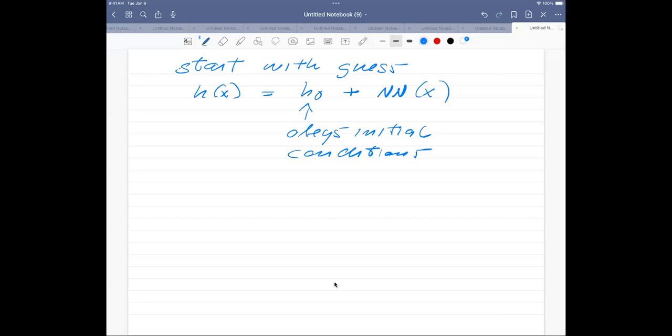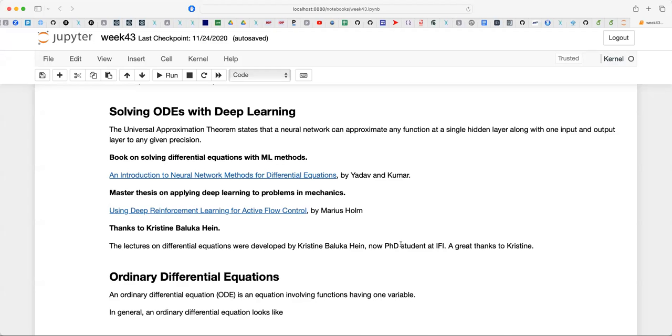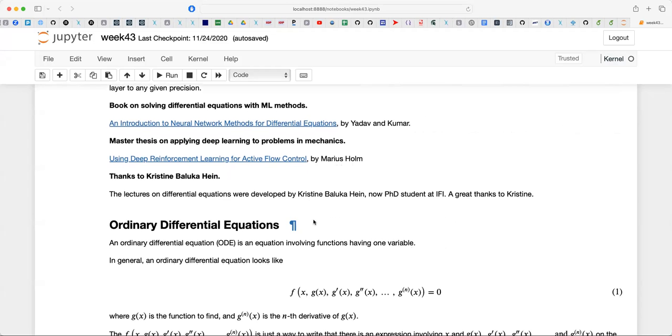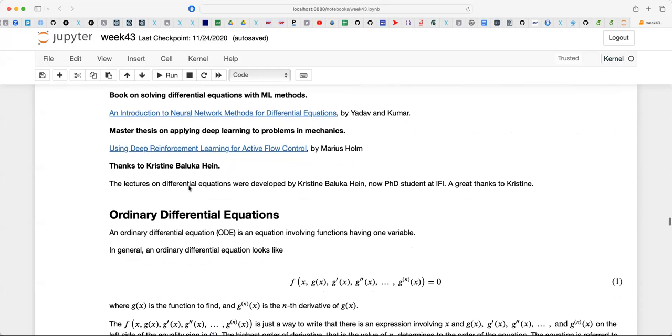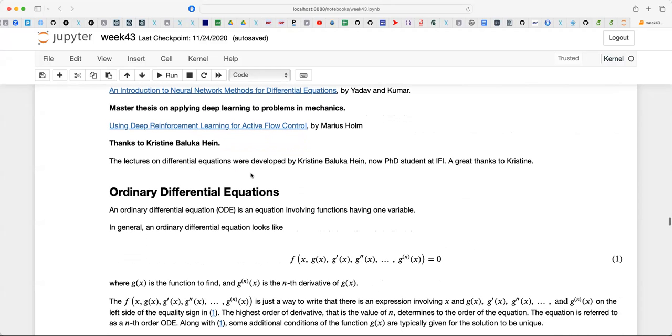So what I'm going to do now is just to go back to the slides, because I will repeat a little bit some of this information. And let's just take a look at the slides which we have, and go through some selected examples here. So actually, this information was developed by another person who followed this course, and she has actually actively worked on solution of differential equations. So Christina here is the one who started to develop many of these codes now. And she's now doing her PhD at the Department of Informatics.